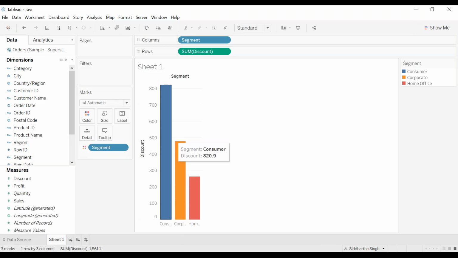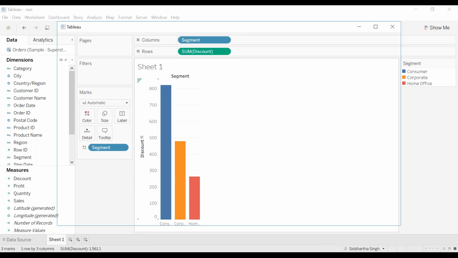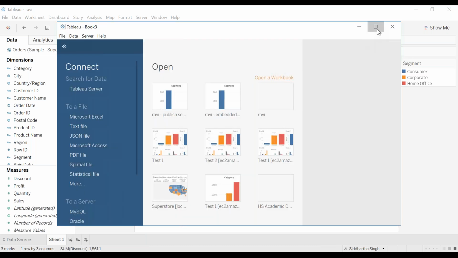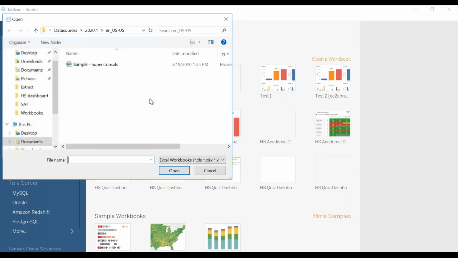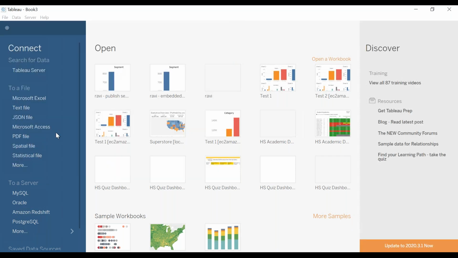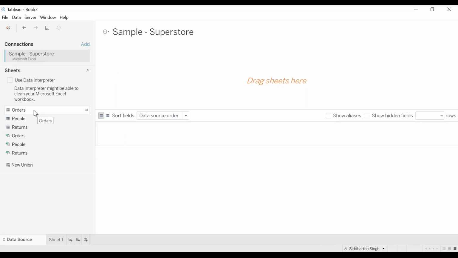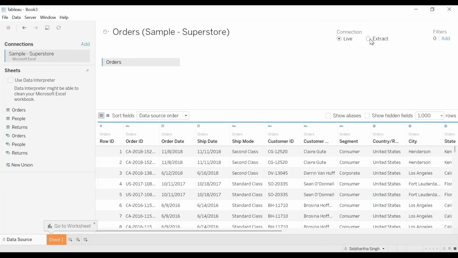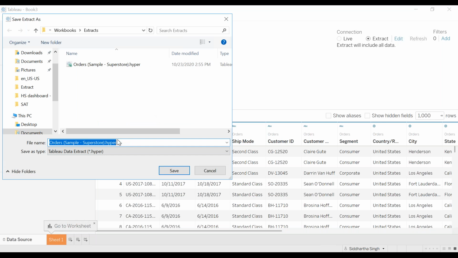Again, the last thing which I wanted to show you is, let me create a new one. This time I'm going to say extract, and I went to sheet one. It asked me to have extract, and let's say extract.